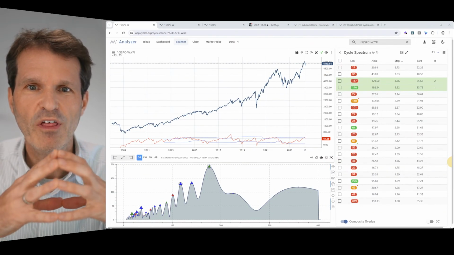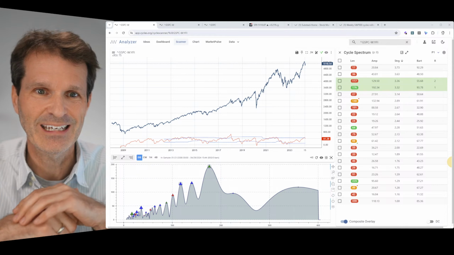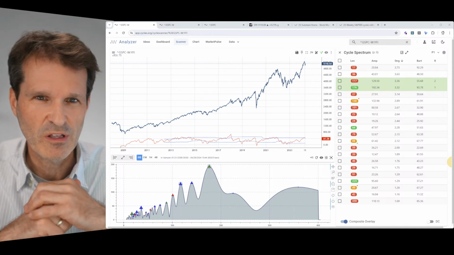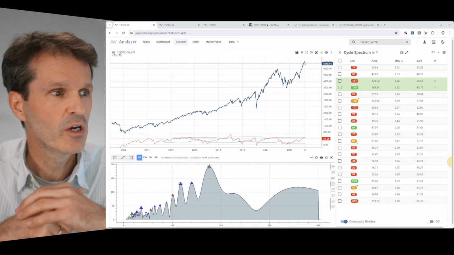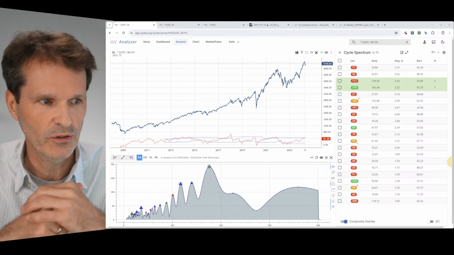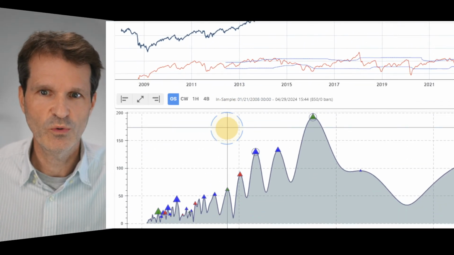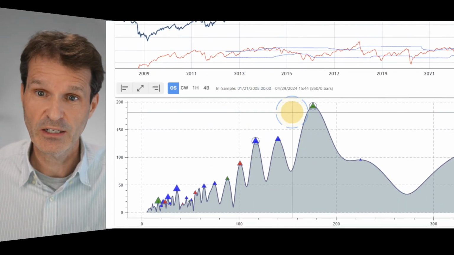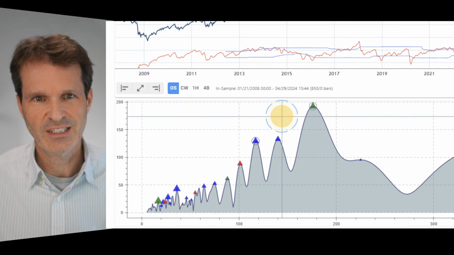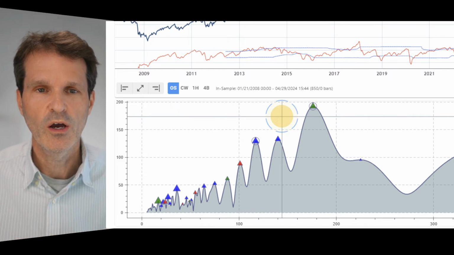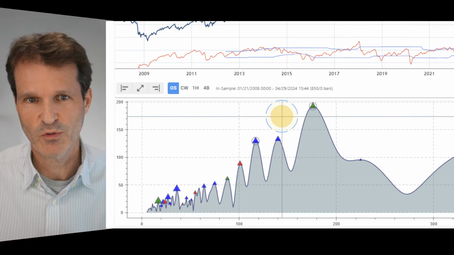So here we have the weekly chart. Let's start with the long-term view and the weekly data series first. We see the weekly S&P 500 series here, and at the bottom the spectrum, which is generated for the current data under review. If you're new to cycle analysis, what we're doing in the first instance is we look at the spectrum, which I'm hovering here, to identify the most important cycles, which can give us a clue about the ups and downs or expected turning points from a timing perspective on a chart.